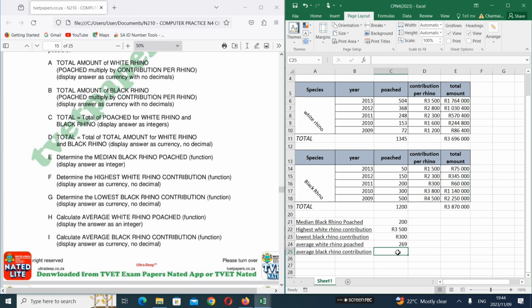And then average black rhino contribution, so we're saying equals to average, black rhino contribution, so meaning average of this, and then close bracket and then enter. Then just like that, I think that's what we're supposed to get.